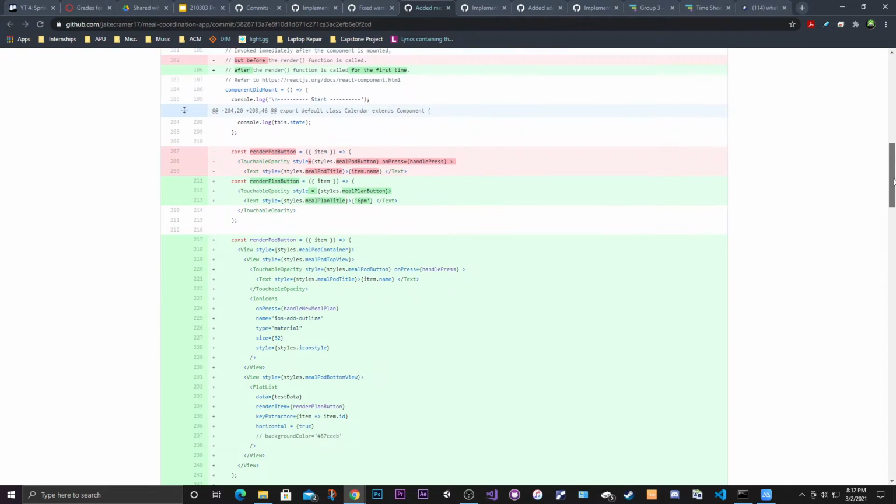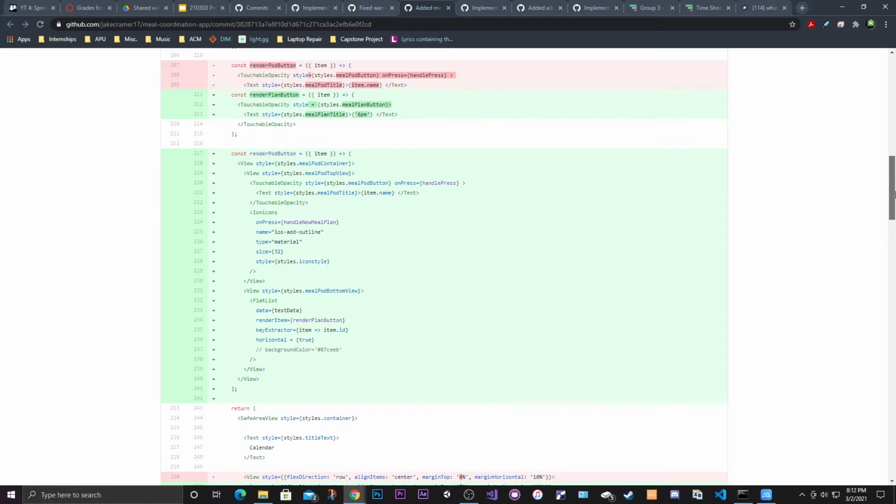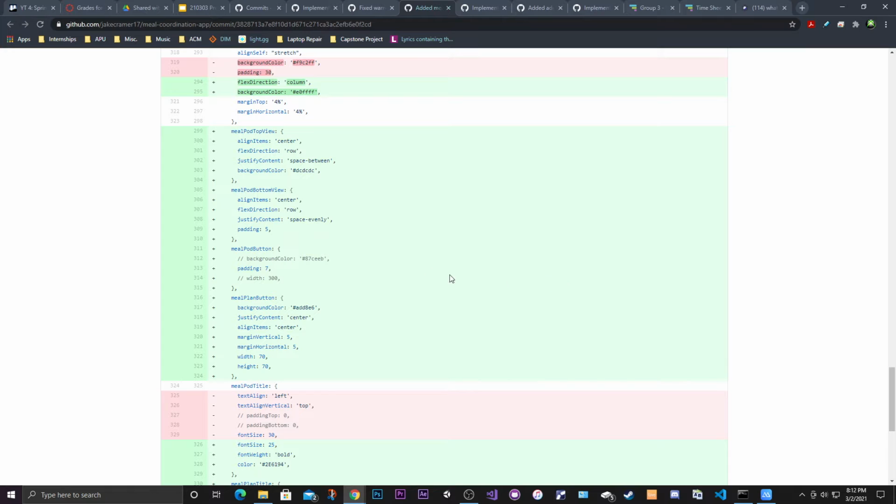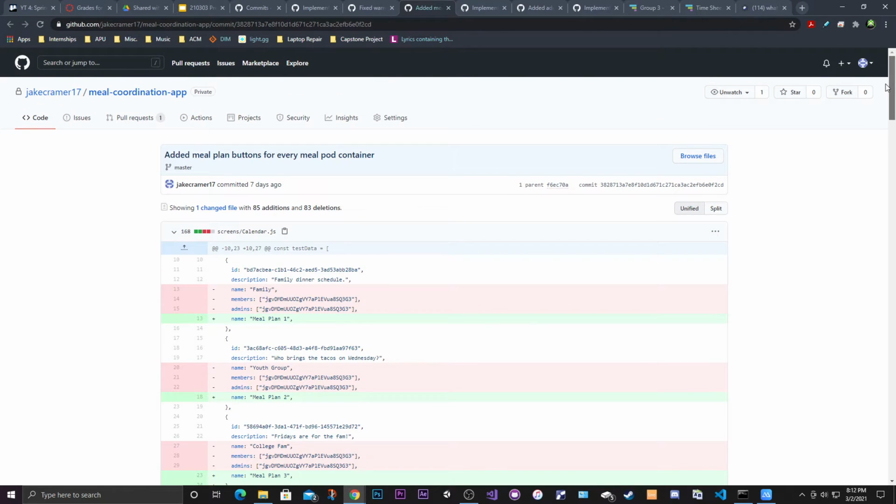This is where I started adding complexity to the calendar and adding those unique shapes and lists to the calendar. Basically the render button is no longer just the touchable opacity. It's now a couple of nested views with its own organization and its own flat list inside of it. So not only do I have a flat list of render pod buttons, I'm now making a flat list of plan buttons because each mealpod has multiple plans inside of it. And I had to learn a lot of styling as a result because of the complexity of what I was trying to accomplish with this screen.